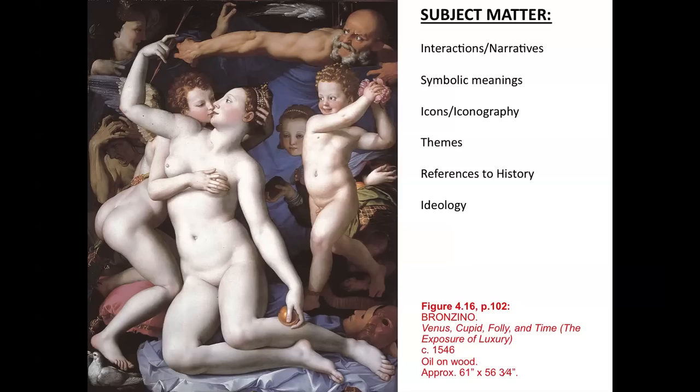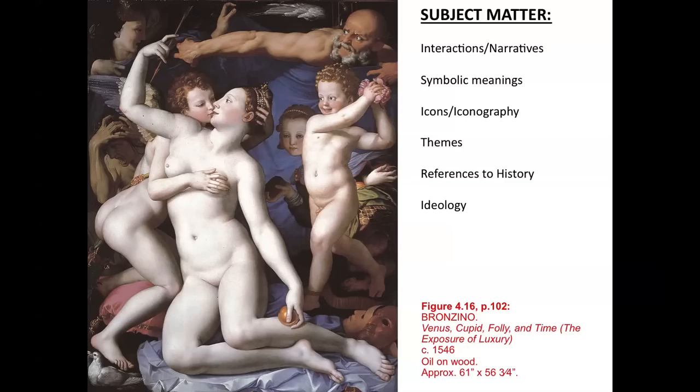I can take a guess that these two people are about to kiss, and some people are against it. Like these people, they look like, what is going on? And this kid is sort of like celebrating it, throwing the flowers. This guy, he's trying to take a peek, maybe see what's going on, who knows? We'll keep developing it even further. But we also see symbolic meanings. Symbols and objects or iconography can be tied to a particular person so that you will know who is what. And that's really important in paintings such as this, especially in the Renaissance.